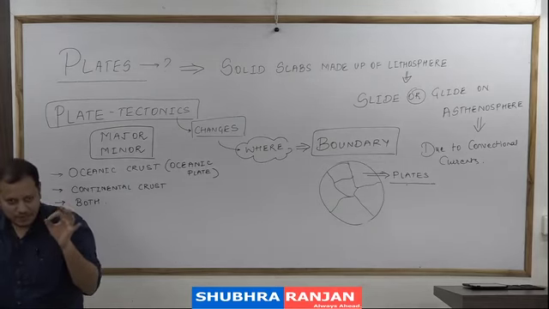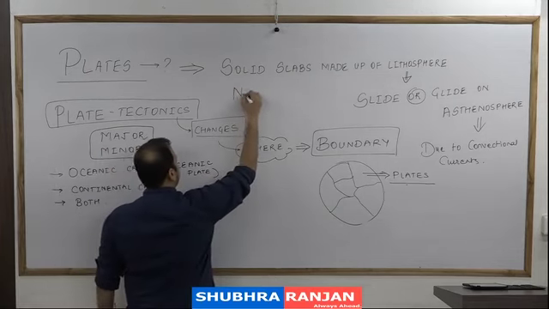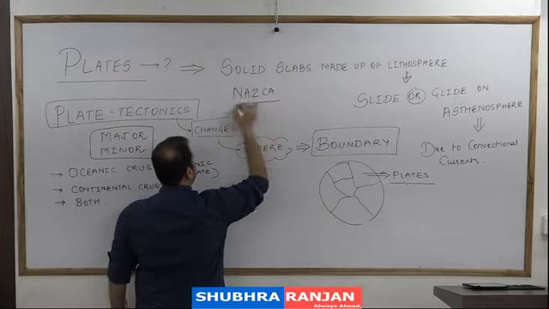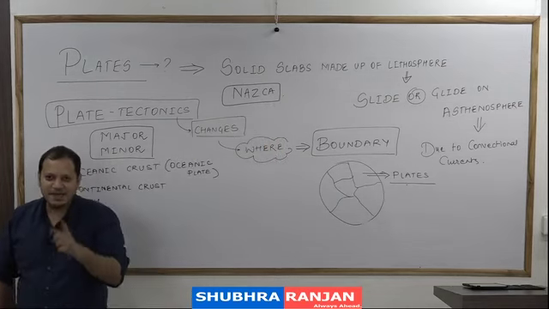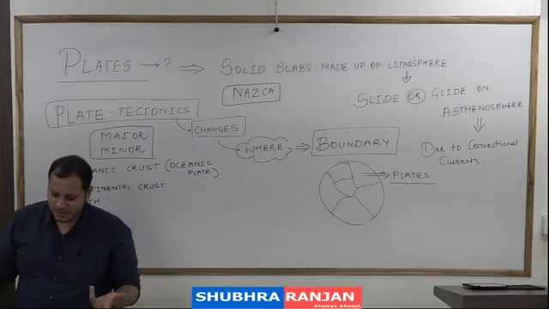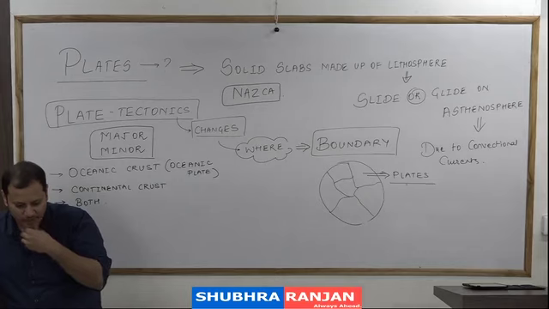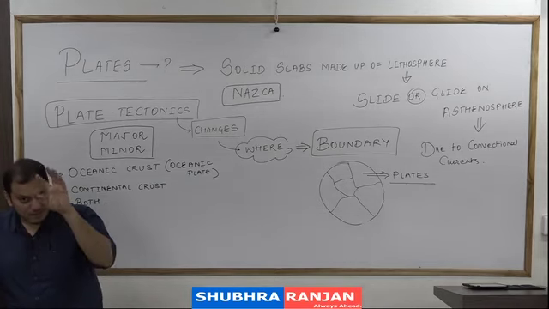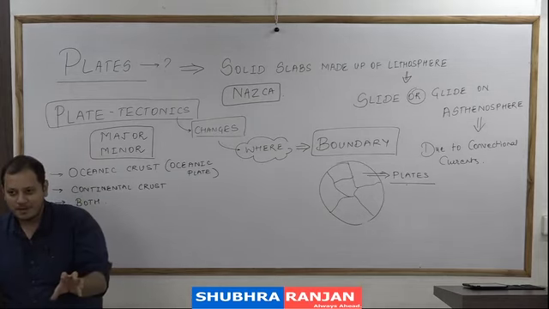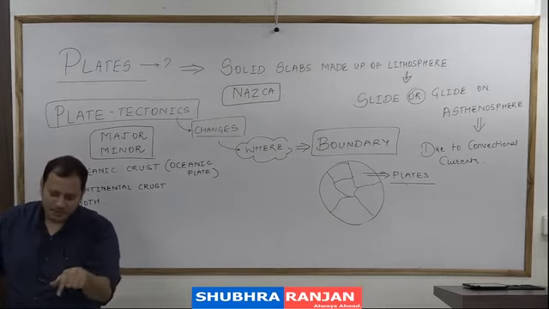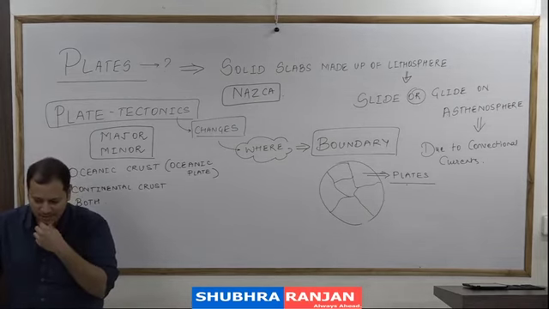look in the map of South America. First you will see the plate known as the Nazca plate. Got the Nazca plate? And between the Nazca plate and the South American plate, can I say is the Andes mountain? So the first is the Nazca plate, responsible for the Andes. If you remember the first lecture, we had seen that most of the mountains in the world are along the coast, except for the Himalayas. So one is the Nazca plate, responsible for the Andes.